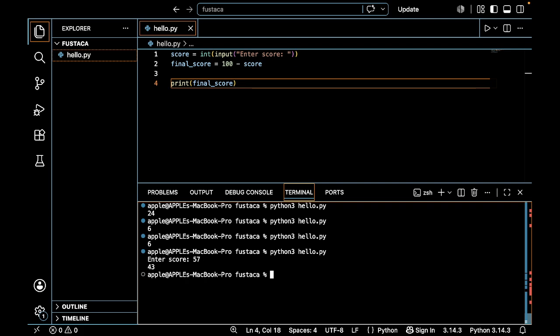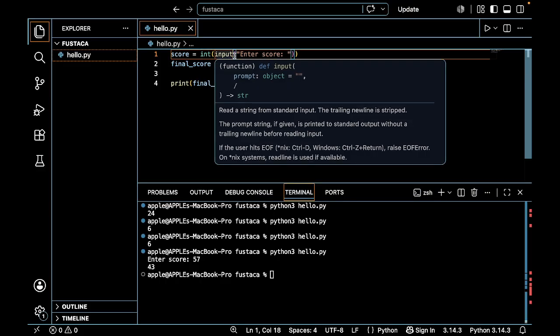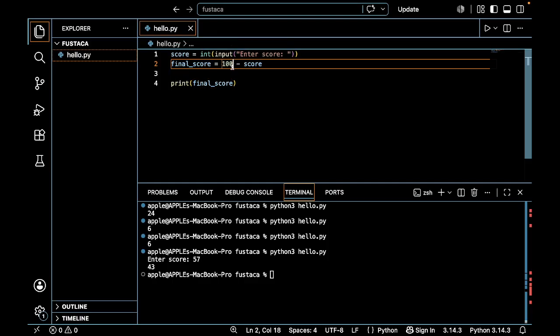But I don't really want to start doing this over here, 100 minus score. I have called the int function to convert the string the user provides into an integer. But I want to write my own function that is not going to be int. It is going to be a get score function, and the job of that function would be to take in a string or whatever, convert that input into an integer and then subtract it from 100. So I'm going to make an improvement to Python's inbuilt int function.